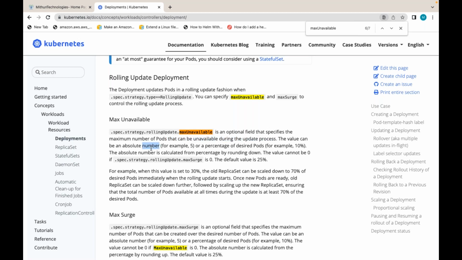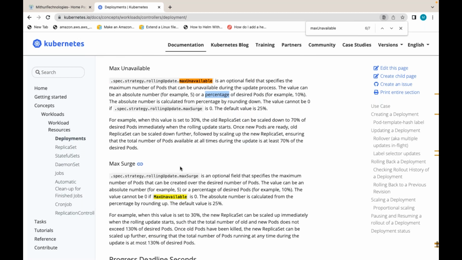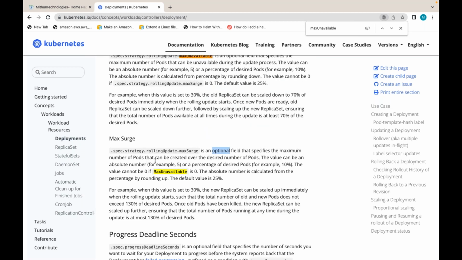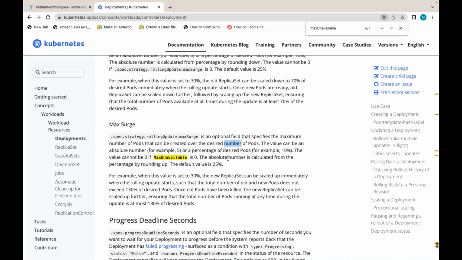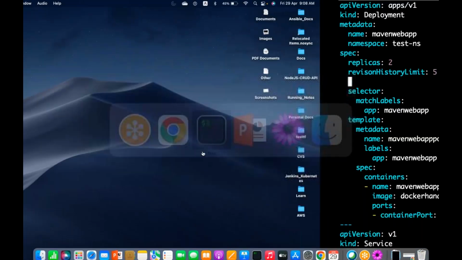That value can be an absolute number like 1, 2, 3, and can I give percentages also like 20%, 30%, 40% against the current number of replicas? Percentages are also allowed. Now max surge is again an optional field. It is the maximum number of pods that can be created over the desired number of pods, the new pods. So these are optional fields you can use based on your customization.